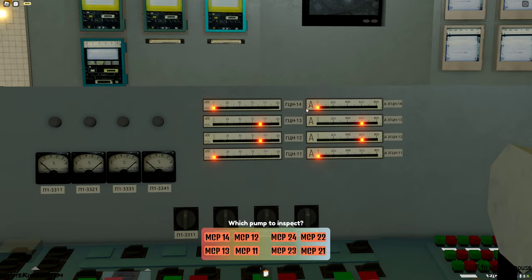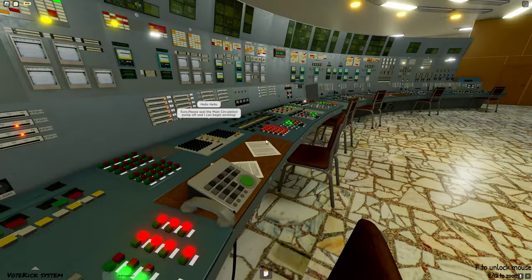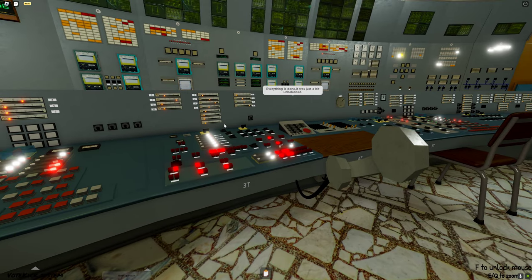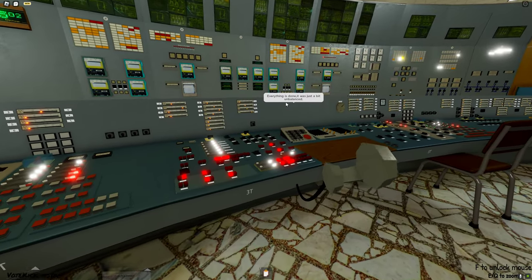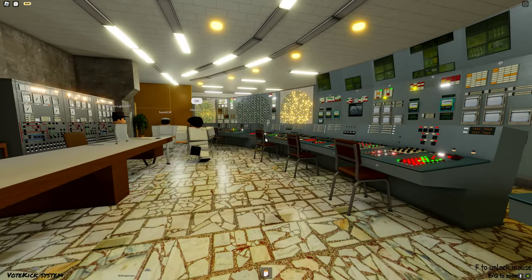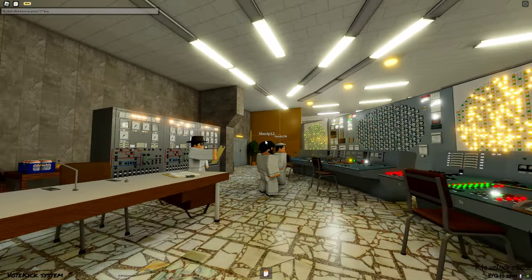So we just shut off turbine 14. We press MCP 14, main circulation pump 14, and then they will begin working. Now our turbine has finished rebalancing, so they will call you and tell you the condition of the turbine. It was just a bit unbalanced, thank you very much. And now the turbine is back to normal, and then you can run it back up. Tell the comrades that they can run it back up now.